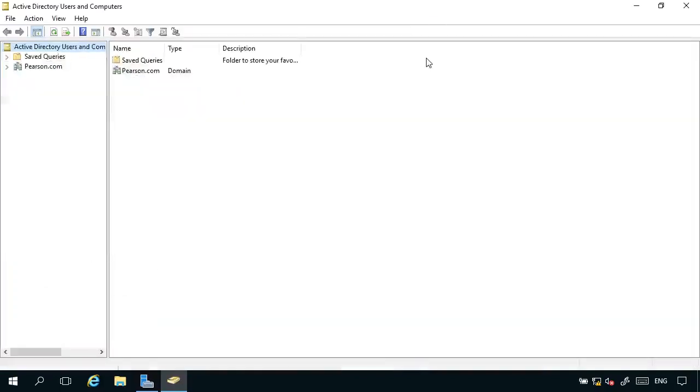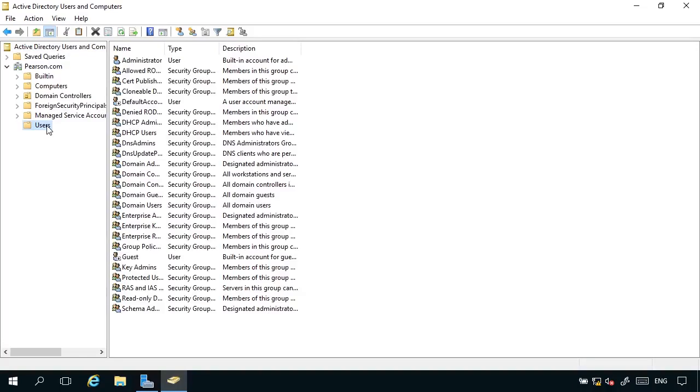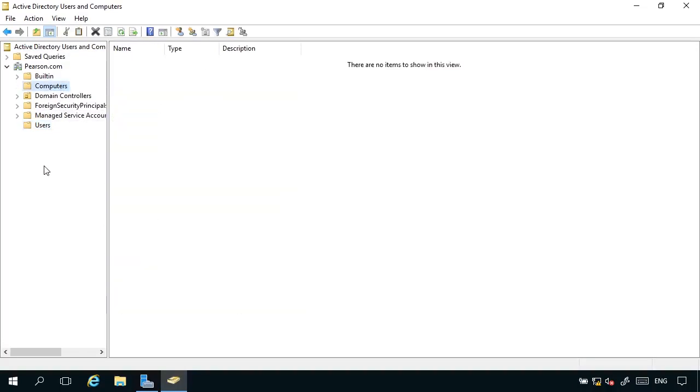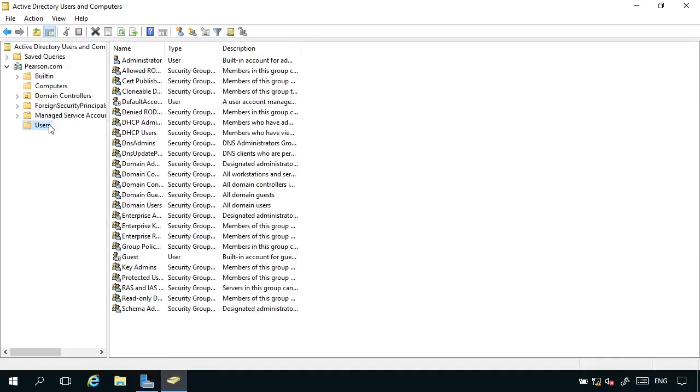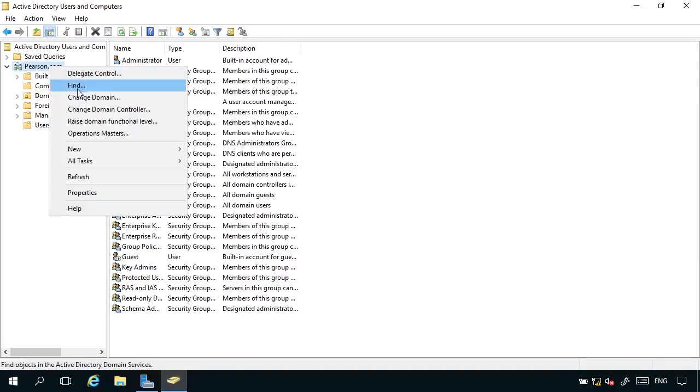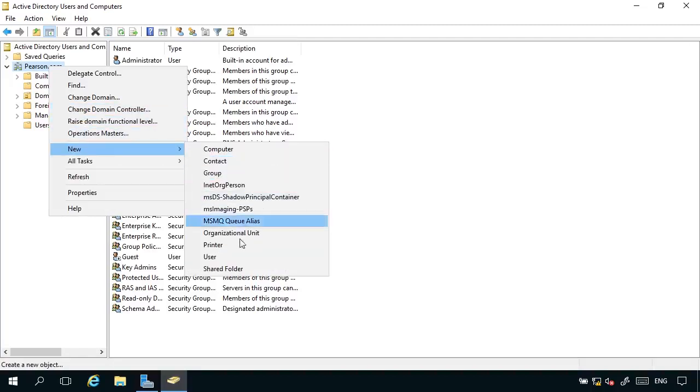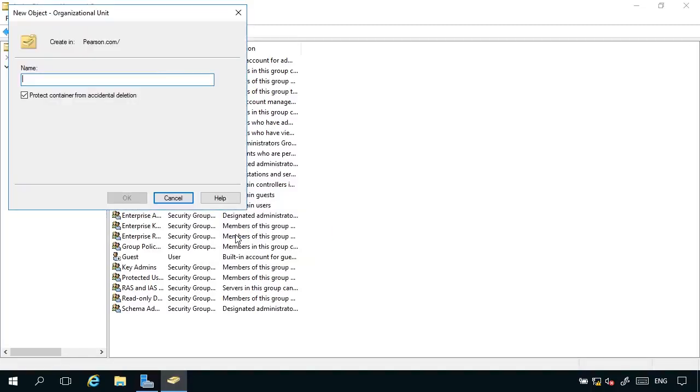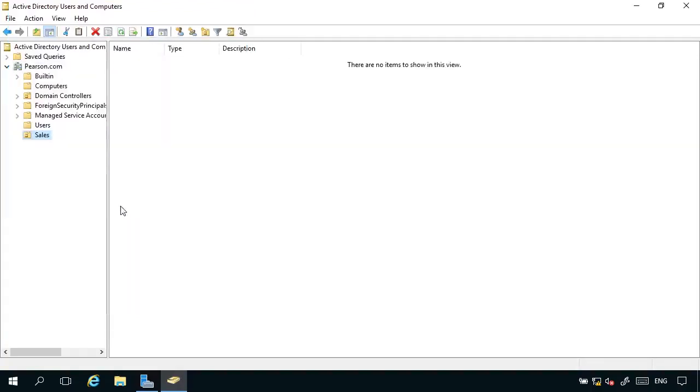The big difference between local accounts and domain accounts, or one of the many differences, is that you have to define a container for the domain account. By default, users are stored in the Users built-in container and computers within the Computers built-in container. But you may want to create organizational units to give some structure to the way your users are organized. These may be based along organizational lines, such as a department, or along geographical lines.